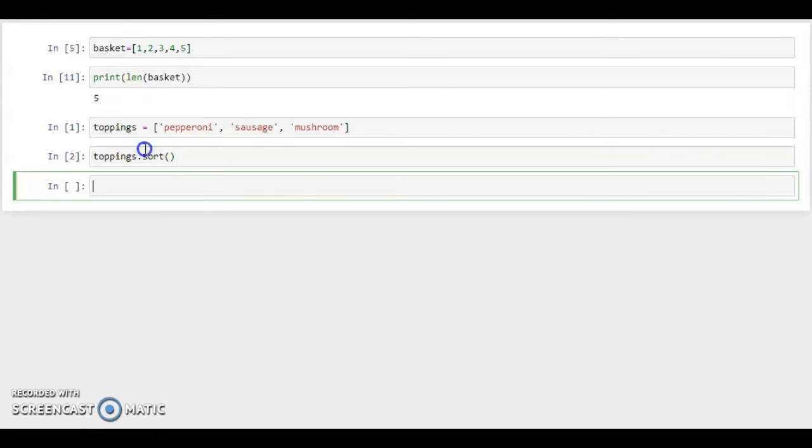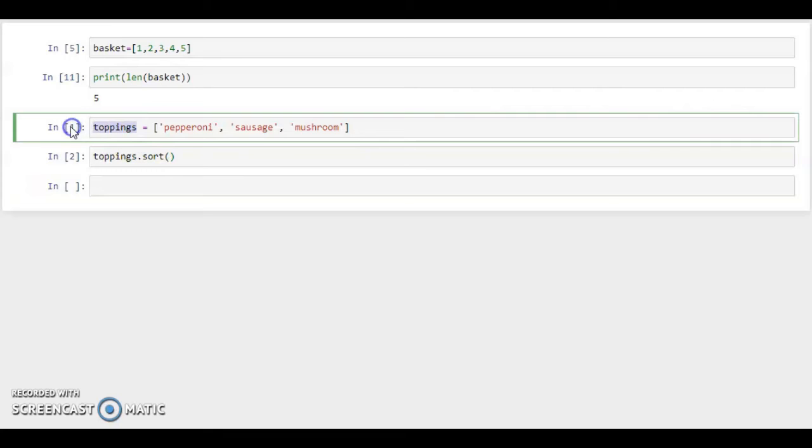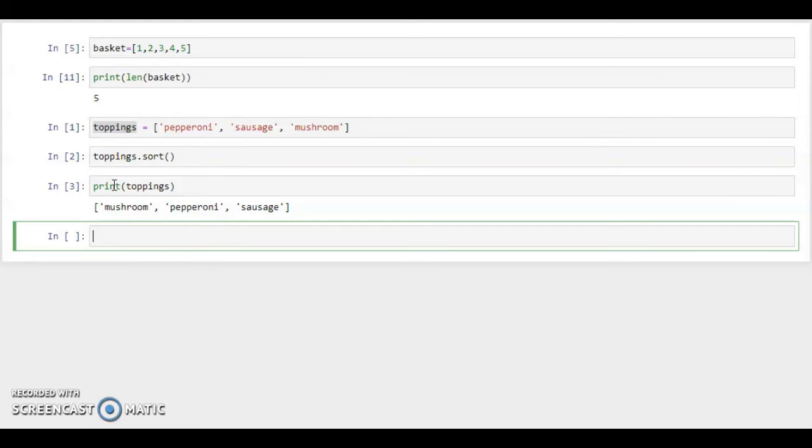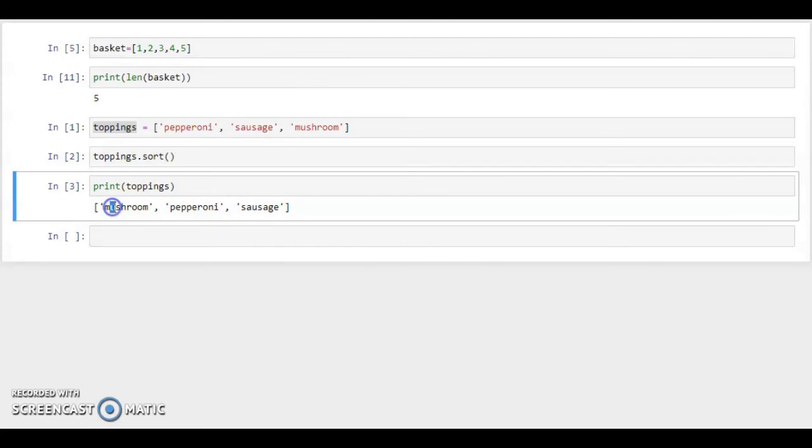Then if I print these toppings, I get mushroom, pepperoni and sausage, which are in alphabetical order. You can see that initially it starts with M, N, O, P, then P, Q, R, S. So the first letter has been arranged in alphabetical order.